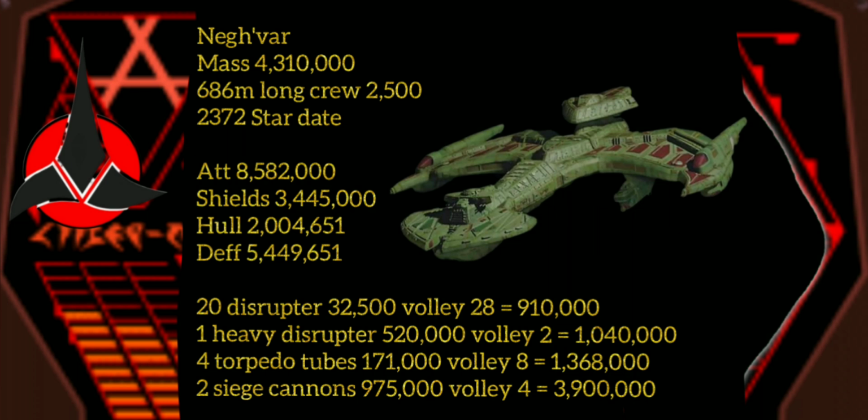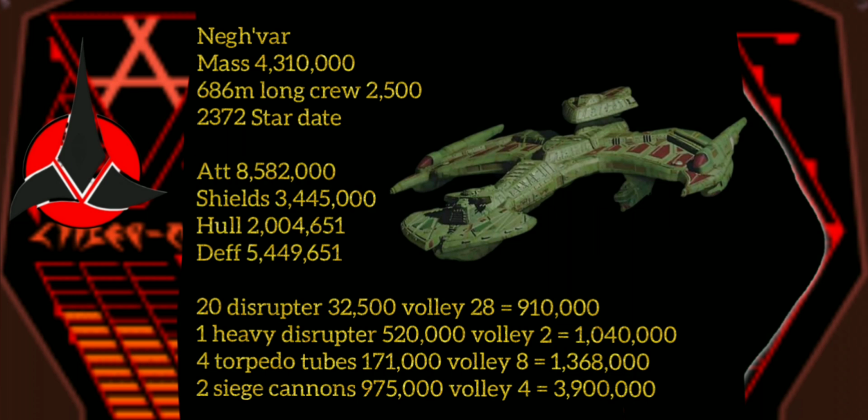It has 20 disruptors. These disruptors are capable of a volley of 28 rather than 16, bringing it to a full barrage of 910,000. It has one heavy disruptor capable of firing 520,000 points of damage. It can fire up to 2 times, which is 1,040,000. It has 4 advanced torpedo tubes that are firing modern weaponry, and it can have a volley of 8, which is 1,368,000.